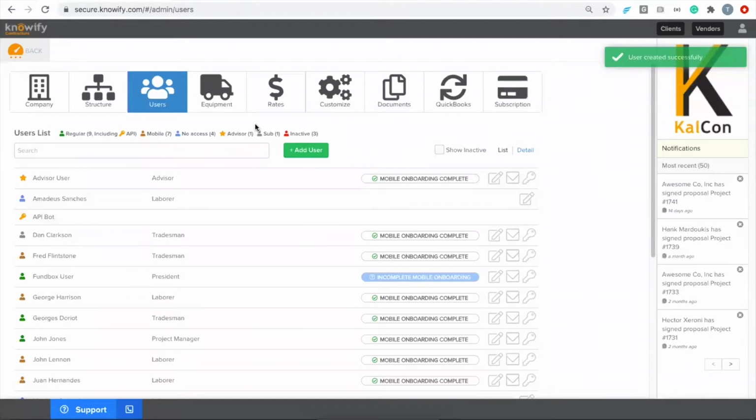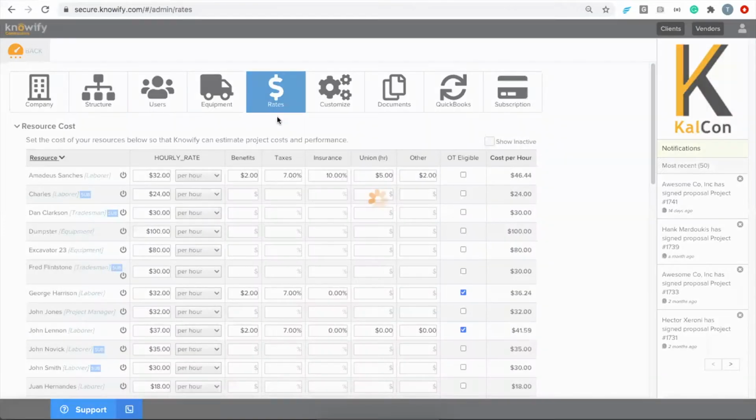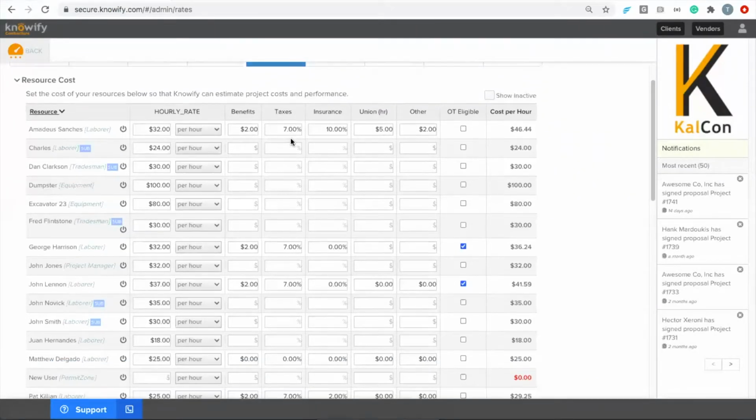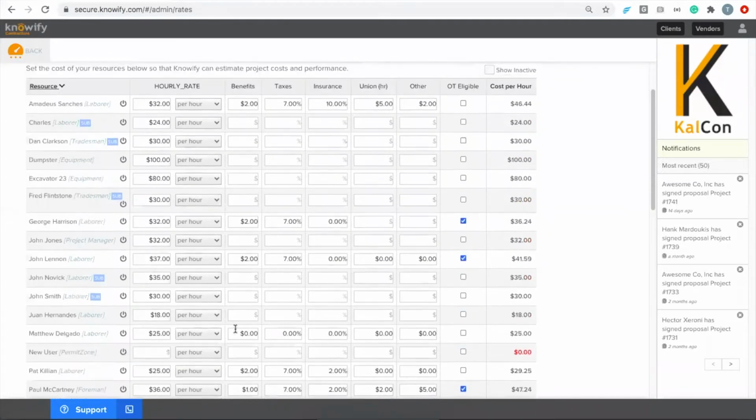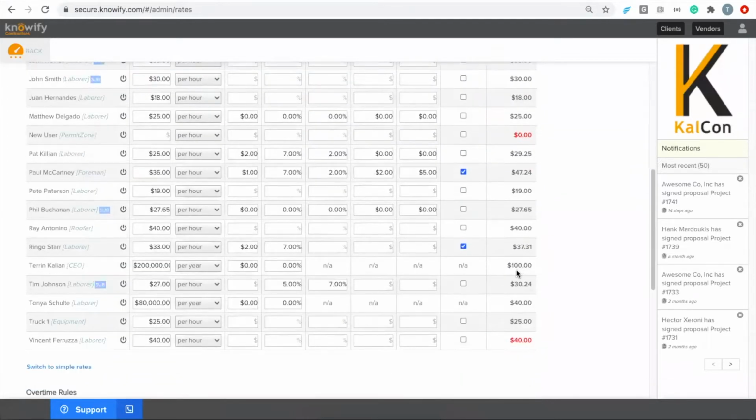But the next screen I want to go to is the rates section of our admin section. In the rates table here, we have the ability of adding what the cost per hour is for every employee in our system. And this is going to be the important part of getting that job costing that Knowify is so good at. And you can see that Vin's name was automatically added here. And I can plug in what his hourly rate is. And we can do it as a base rate. But then also on our growth and enterprise accounts, you'll get more information around benefits, taxes, insurance. And all of this goes in towards creating a loaded labor burden as our cost per hour.